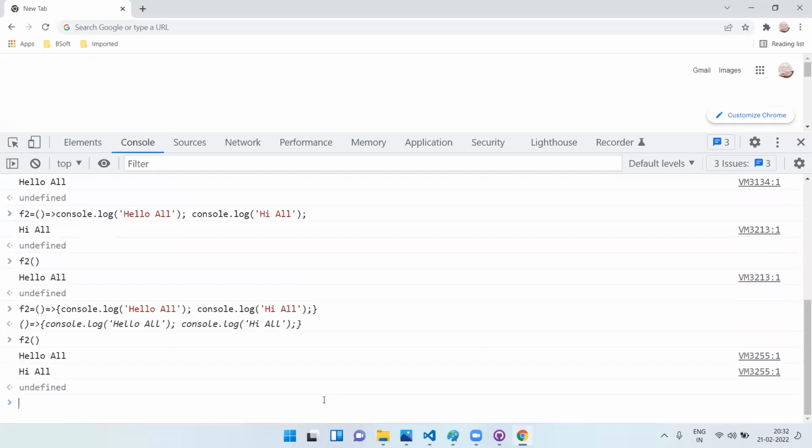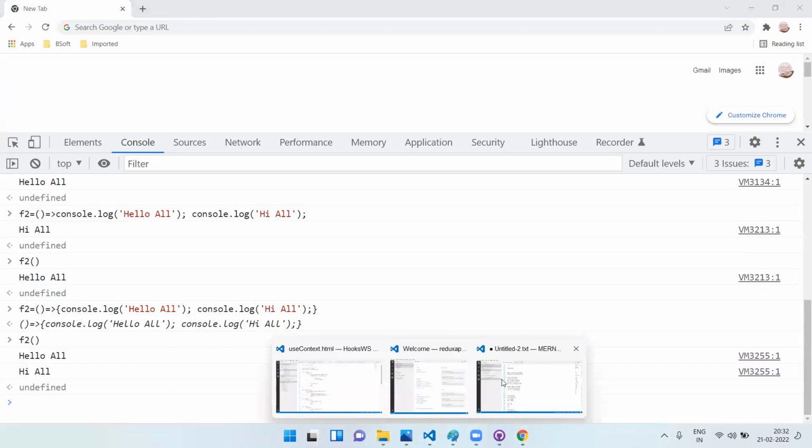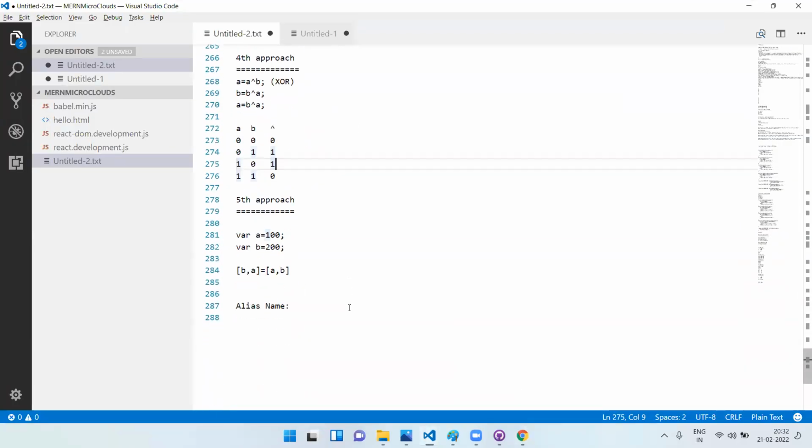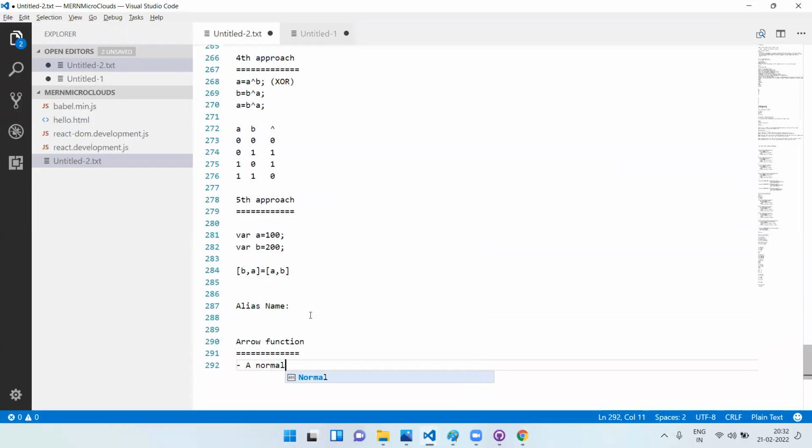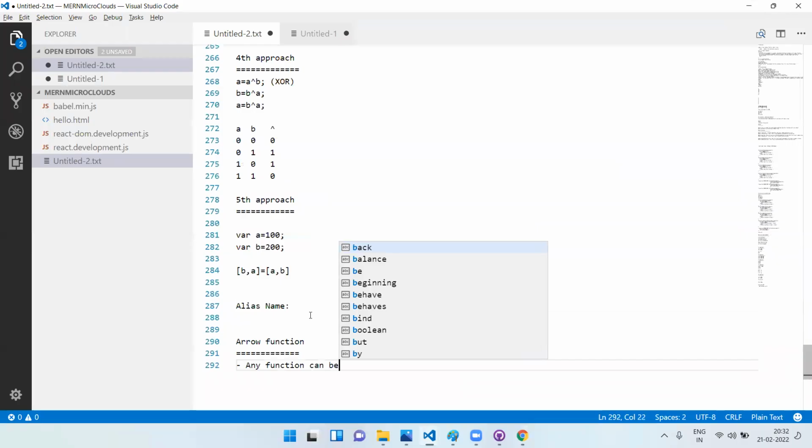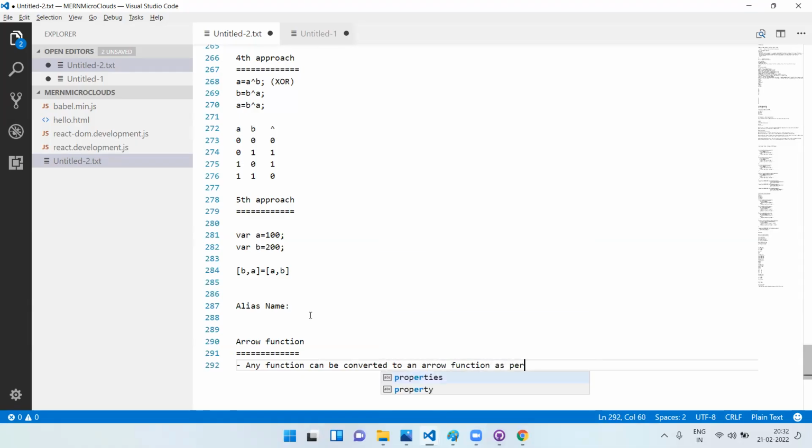Okay. Now, what is an arrow function? Just a quick note. It is not important, there are not many concepts, but still, what is an arrow function? Any normal function can be converted to an arrow function as per the ES6 standard.